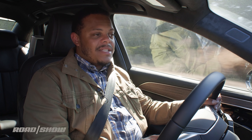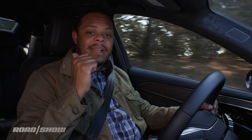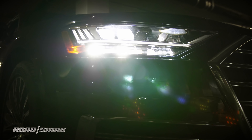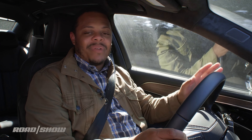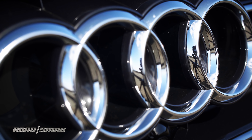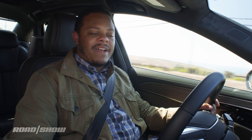We even find advanced technology in the exterior design, which is still classic Audi but a little more geometric and sharp for this generation. If you get the lighting package, you get an OLED light display out back that looks really cool and has some nice animations at nighttime when you approach the vehicle. Up front, Audi's Active Matrix headlights can steer light around corners and dip light around oncoming cars, so you get high-beam levels of illumination without blinding anyone. Trouble is, they're not strictly legal in the United States yet, so Audi has disabled that feature — but when the law changes, a software update will make these lights work as intended.